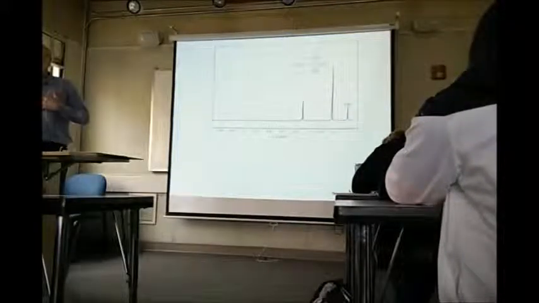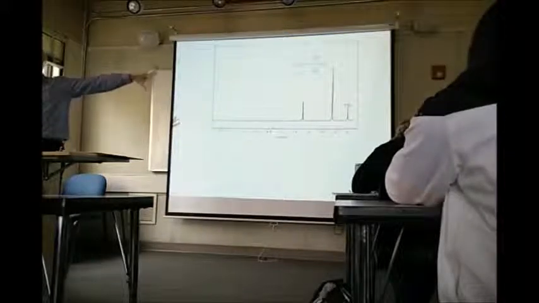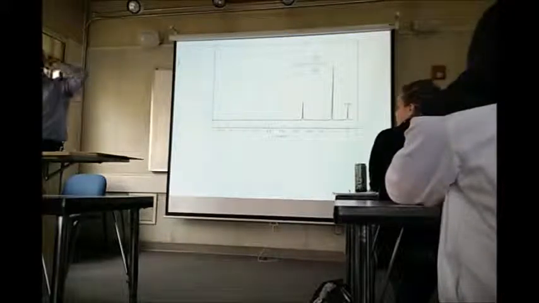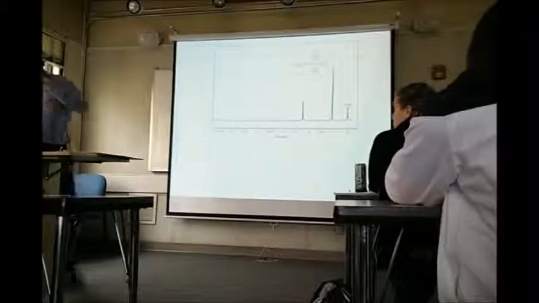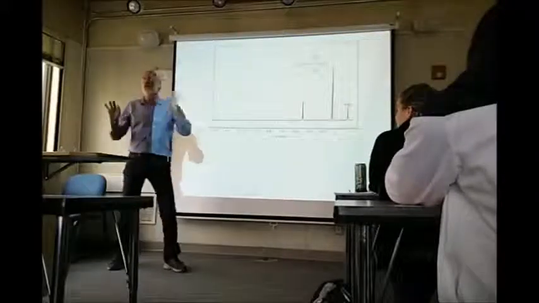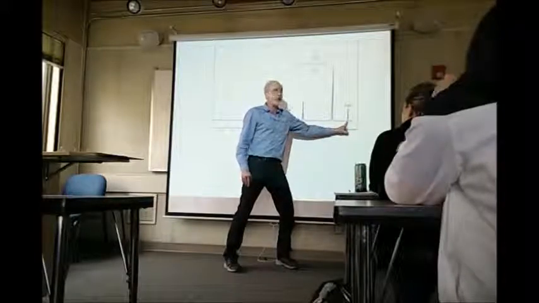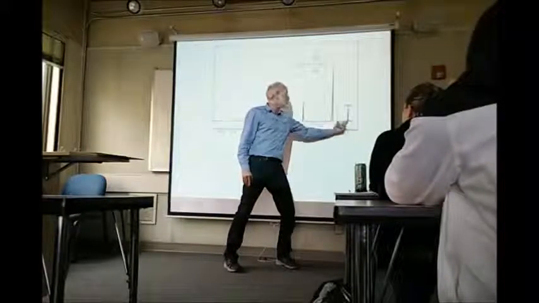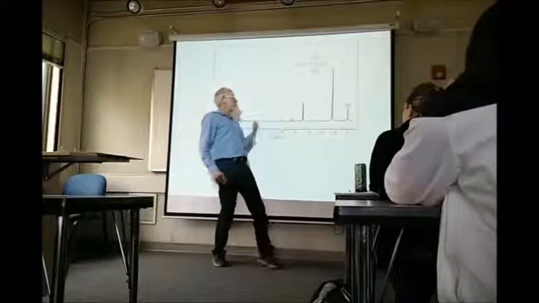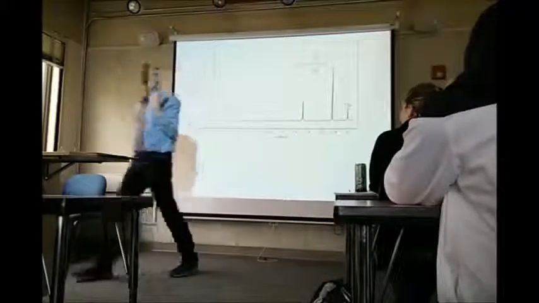There are other standards. You can't use TMS if you've got something that's fairly polar. There's another one called DSS, but we don't get into that. All I'm telling you is this is just an arbitrary standard, an arbitrary 0 point, and all chemical shifts are measured in parts per million downfield from TMS.